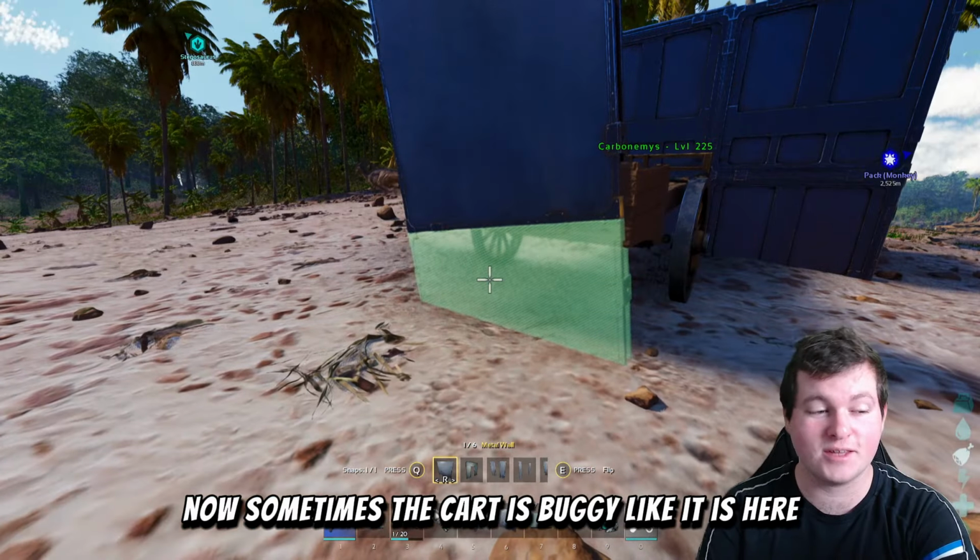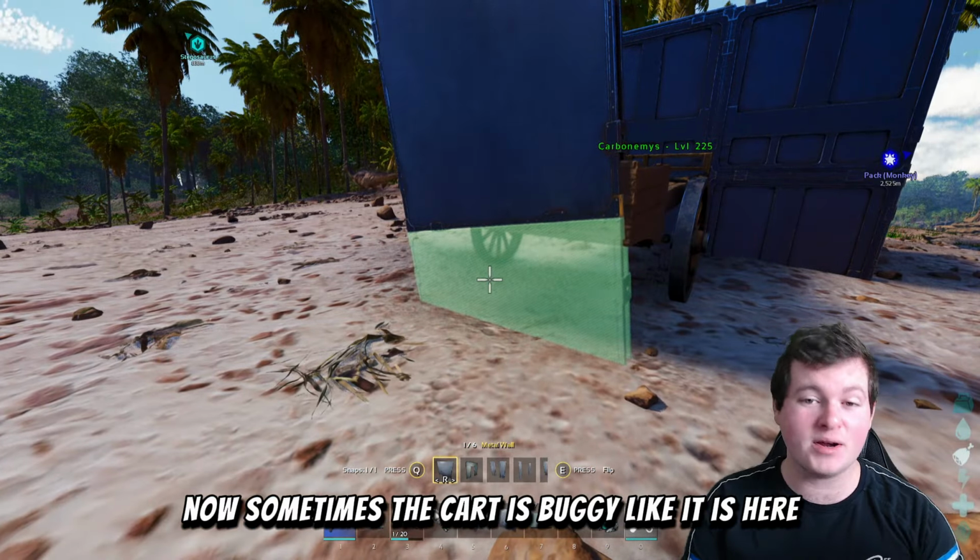Now sometimes the cart is buggy like it is here. Right, so as you can see, it's very wonky, which happens on the cart, and there's nothing really you can do about it. It's just a buggy cart and Ark can't fix the game. So, you know, this is about it. Now what you want to do is start filling it in like this. I've seen a few other builds. You can use big dino gates to make it big, but I like doing it this way as it's very easy for me to do.